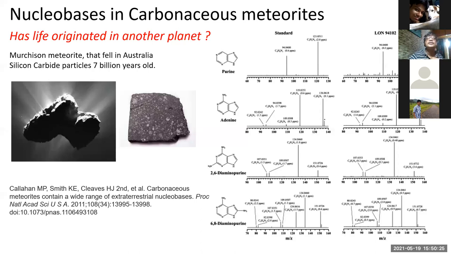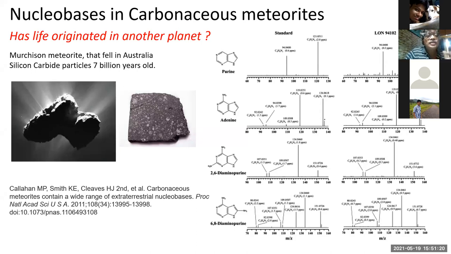And this one is a very recent finding. We are always thinking we are going to Mars and everywhere. It's a common feeling, a very lonely feeling, particularly today when this virus is attacking us. Are we completely alone in this whole universe? Don't you have any brother, sister, friends, or anybody in another planet or another galaxy? Maybe if they were there, they could have helped us today. So people are always thinking that if life originated on Earth, it must have also originated on other planets. So they are constantly looking for evidence of life through various mechanisms, like trying to send rockets, or trying to find various signals that are coming from outer space.